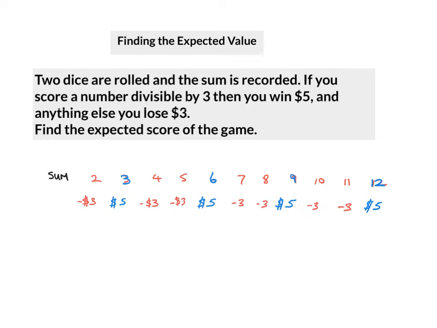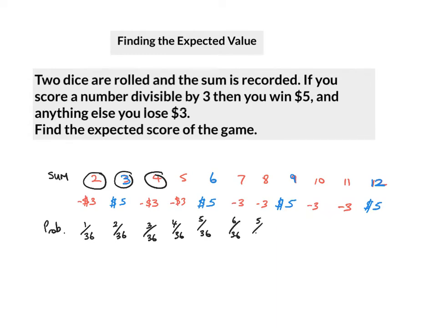So now we've got to work out the probability of each one. So the probability of getting 2 with rolling 2 dice? Well, it can only happen one way out of 36. A 3, well, that can happen 2 ways, can't it? A 1 and a 2, or a 2 and a 1. A 4 is 3 ways. And if you remember this, 4 out of 36. 6 is 5 ways. And then 6 ways for the 7, that's the biggest.